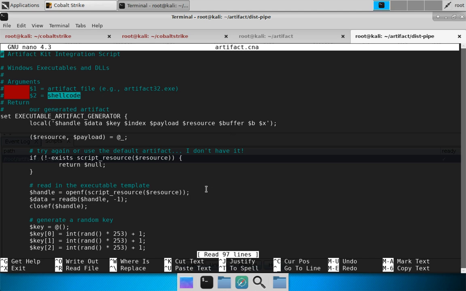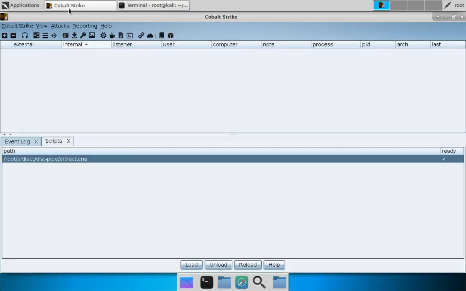So again, Artifact Kit is an implementation, a source code framework that takes advantage of this hook, but you don't have to use Artifact Kit. You could build something else on top of this. All right, so we've loaded our Artifact Kit script.